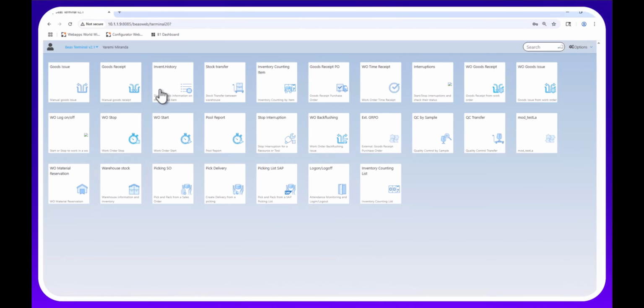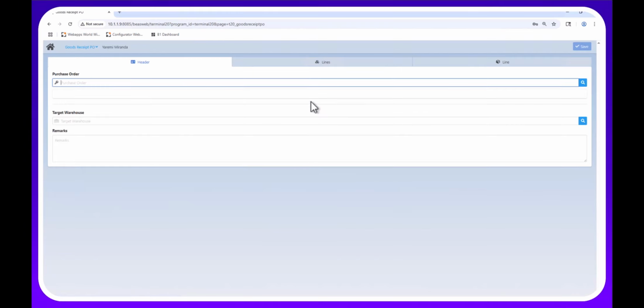You can have some standard inventory controls, some standard work order executions. You might also have some maintenance to be executed with interruptions. You might have some external processes. You might have some attendance, some cycle counting, some warehouse, again, inventory controls, some work order controls, and some delivery flows. So you basically have a lot of out-of-the-box available applications here that are fully configurable and customizable to your business requirements if it's something you need. But here in this case, I want to have a first introduction to the inventory goods receipt PO, for example.